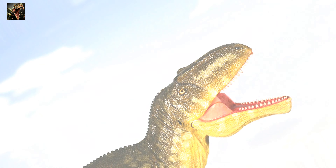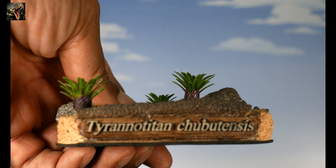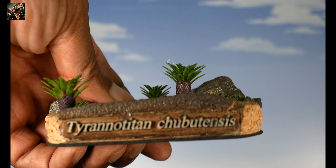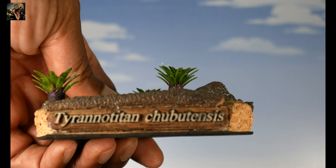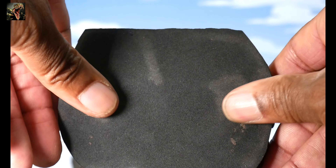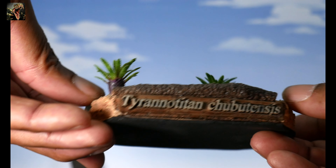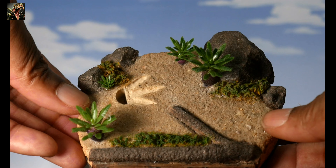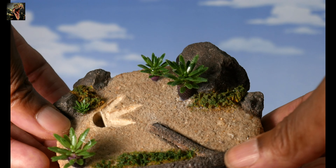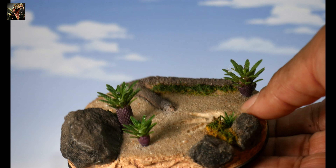I am quite elated taking a look at the included base. Our friend Ademar didn't spare anything on the base either — it is just as detailed as the model itself. It's got the name tag right there on the front, and look how professionally done that is. It's absolutely spectacular. Nice padded bottom so you won't scratch anything up. The base itself has pine cones growing out of the ground, a nice sandy surface with rocks, and a dead branch over there. Pretty nice — this is indicative of what the environment was back then.